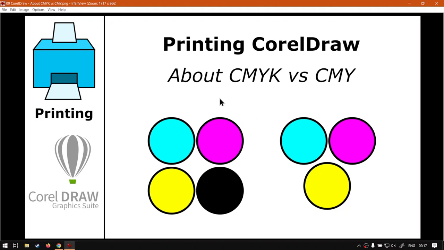Now there are two methods we can use to fake the K inside CorelDraw. This first mini series we're going to be covering the first method, and then I'll be having another little mini series where we'll be covering the second method, but without running through all the theory behind it. So it's going to be a quicker one, so you can see which approach works for you. Maybe with the version of software you're using, one is more relevant than the other.